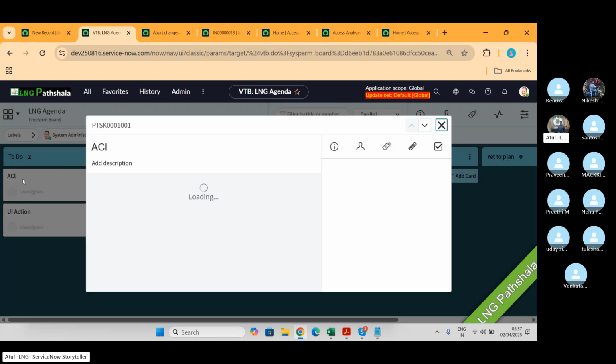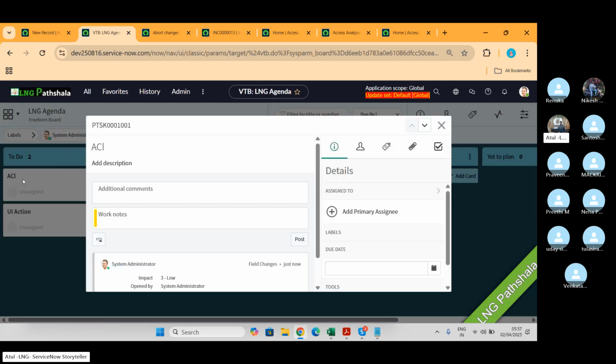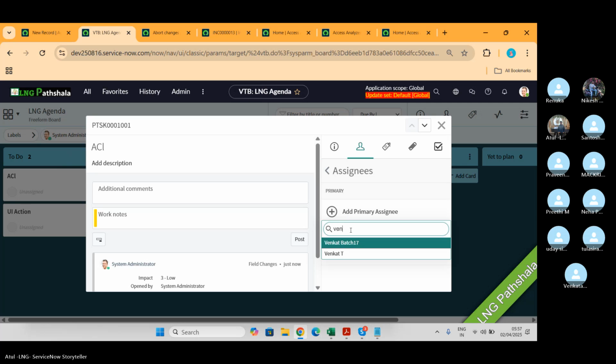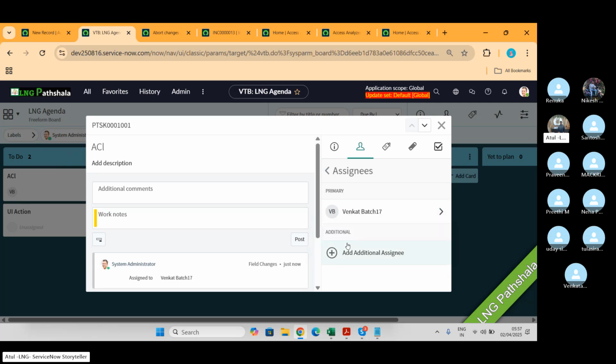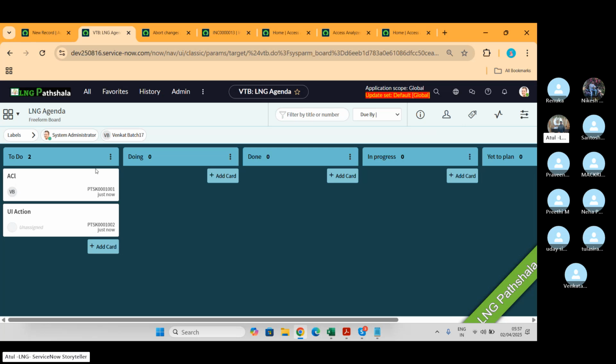If you open this now, I can assign this card to anybody. Assign to. I want to be assigned to Venkat. Can I add more things here? Yes, we can add. Atul, can I add some labels, that ACL means it is a business tool we're talking about? Yes.